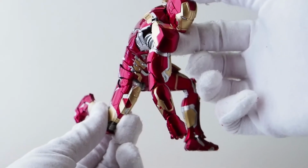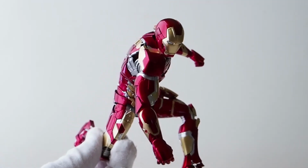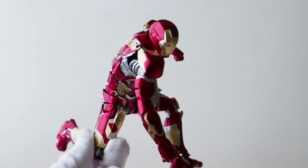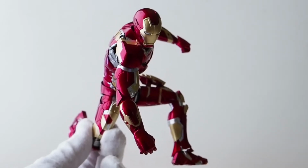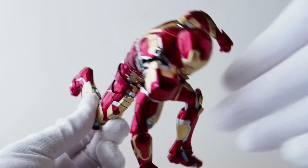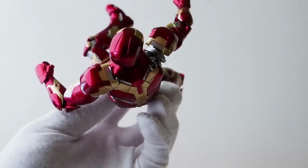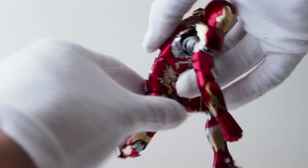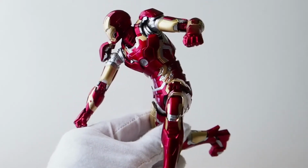And that's about how high his head could move. So yeah, he's still going to be looking downwards, not straight up at you, but it's pretty nice. Look at that, this is the perfect angle for the landing pose. And if you look at him from the top, you can see his legs. This one is just swinging outwards like that, and from this side I guess you could adjust it like that, but it's kind of weird.